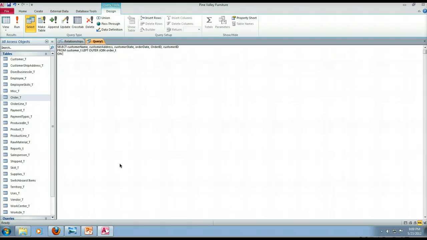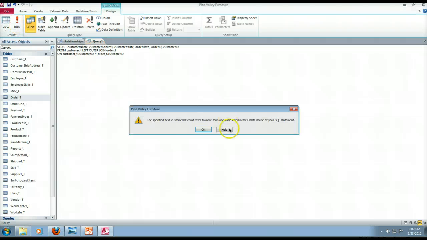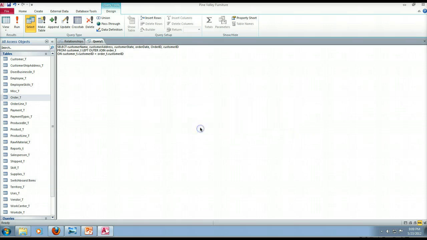And we use our on clause. The on clause is going to look exactly the same. Customer underscore T, hey, doing good this time. Customer ID is going to be set equal to the order T dot customer ID. All right, so now when I run this, good, that's exactly what I was expecting to get. I did not fully qualify customer ID, so the database doesn't know where to get it from. So in this case, I want to see the order underscore T dot customer ID. Okay, so I'm going to run this.